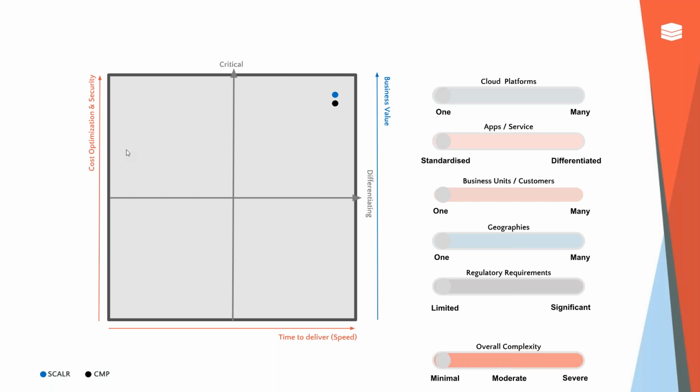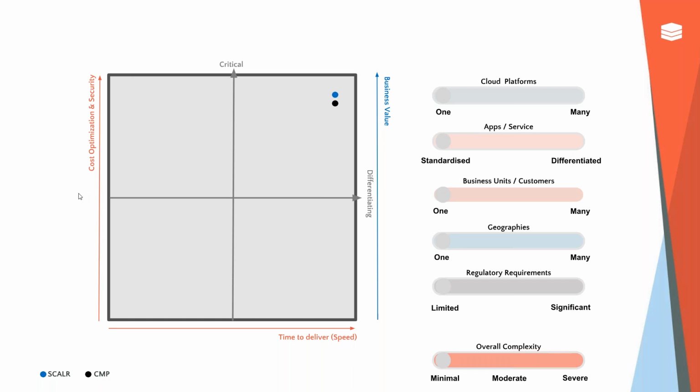Now, if we were to put our option one on the scale, I think what you'd see is you'd still be very good on the time to delivery. You're challenged a bit on the cost optimization and security. And one of the things that Scalr is trying to do is work on that challenge with customers that are trying to implement, even for one or more teams, that option one type model, and actually bring them into that upper right quadrant. This is something we'll do a future webinar on. It is something we really are excited about, and I think we'll have a good story for it.